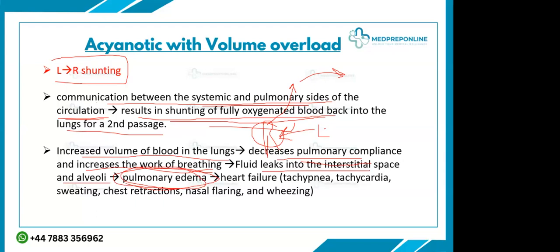You need to remember this, because there are three main clinical situations with which these congenital heart defects present. One is cyanosis, second is shock, and third is heart failure. I have summarized all these things at the end in three to four tables, so you will get that. But you need to remember which congenital heart diseases present with heart failure, which ones present with only cyanosis, and which ones present with shock and also some degree of cyanosis.